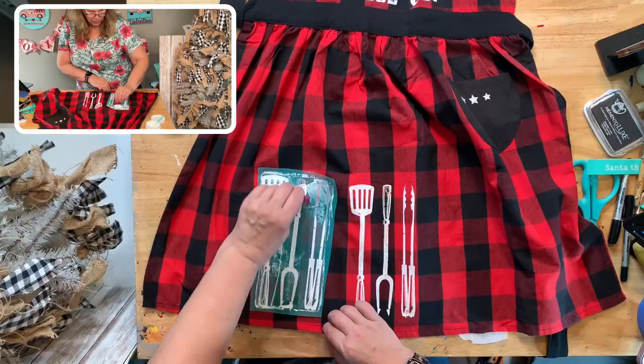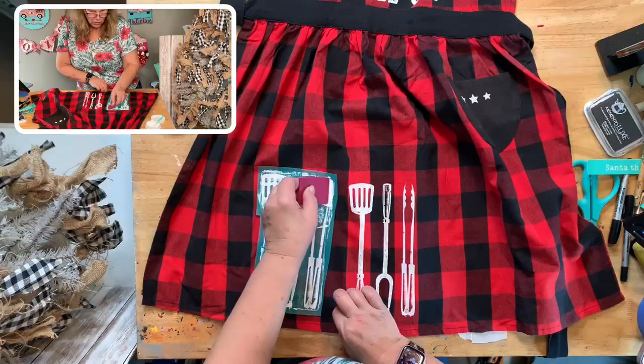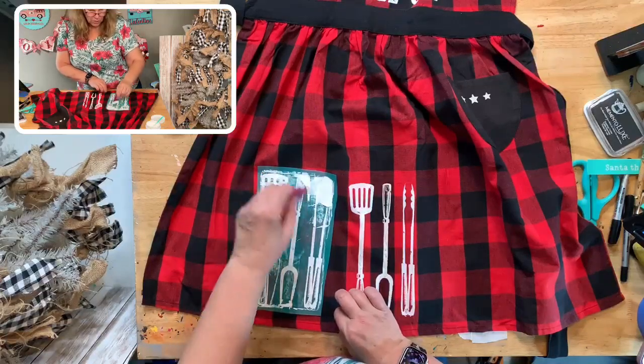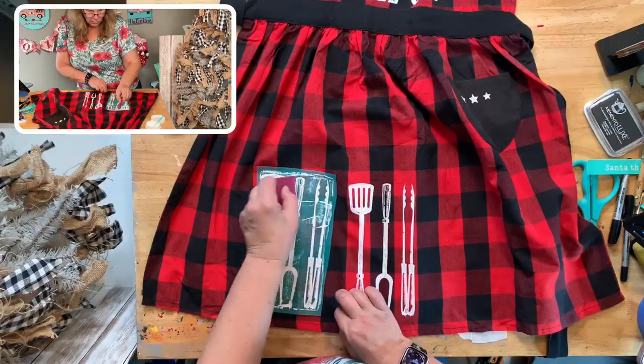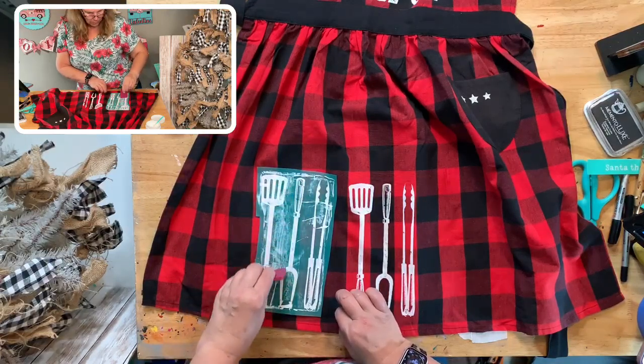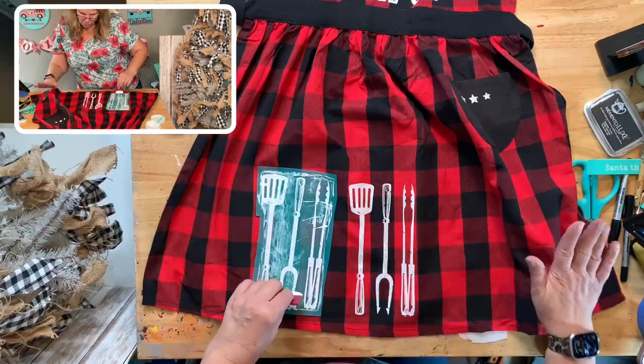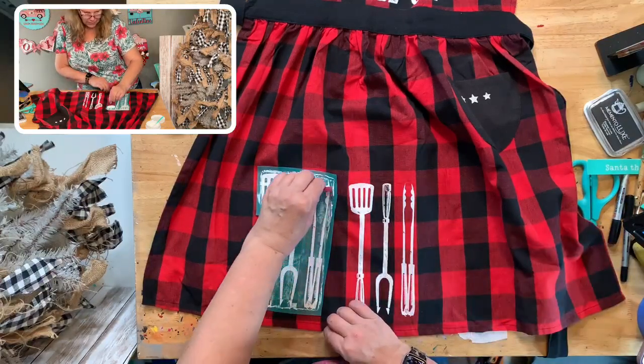You know, ink is a lot different than chalk paste. I don't think I can do the whole thing. Do you think I can do one more? Okay, so I know some of you guys do t-shirts all the time. I would love to be able to do one more and not have to wash. And then I'll wash and then I'll do these two over here. I'm kind of thinking I can.